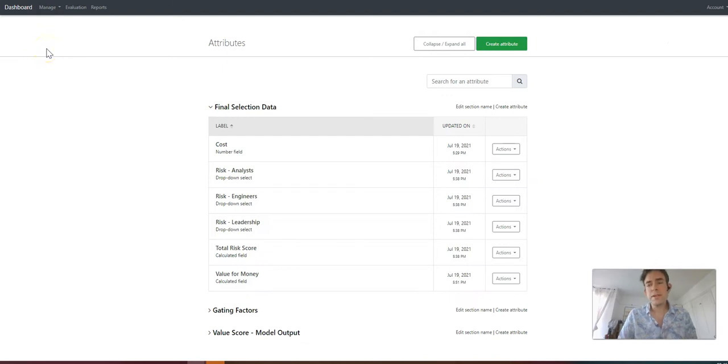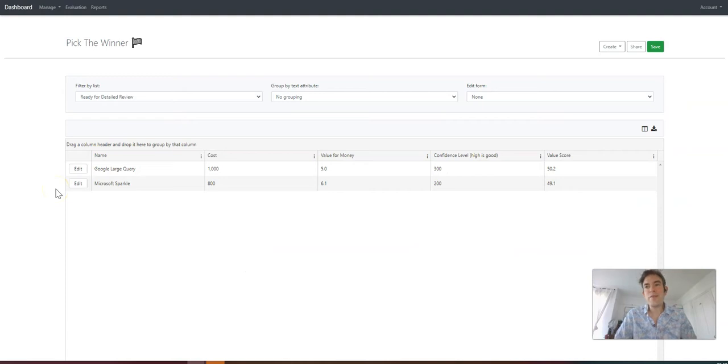Now, for the last 2 options, I'm going to reintroduce some new data. So again, I'm going to introduce cost and risk. I'm going to collect the cost for the different options. I'm going to ask the different stakeholders to provide a very light touch review on risks and concerns relating to those 2 options. This could be another AHP model if you wanted to go into risk in greater detail, and obviously some very technical purchases or decisions need that level of scrutiny. So we're now able to go into the final risk assessment and selection process.